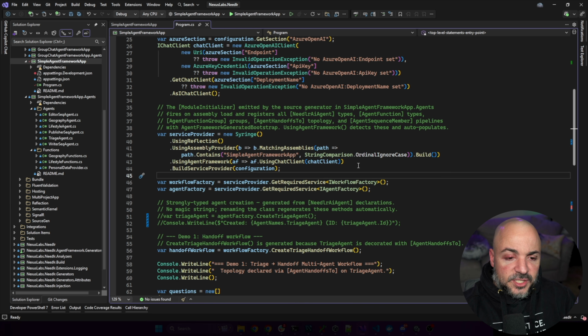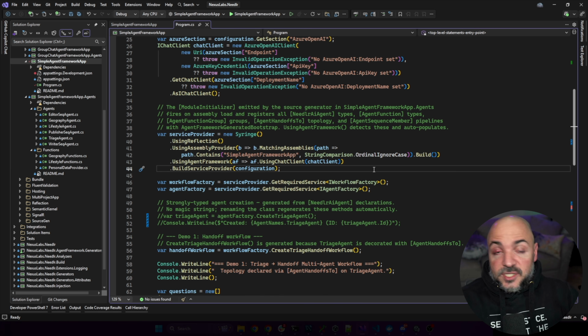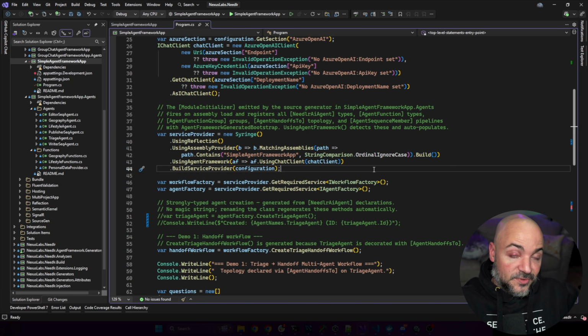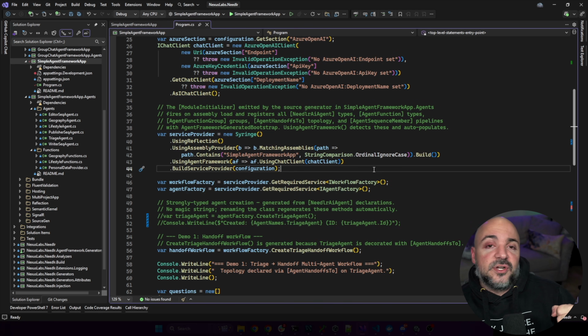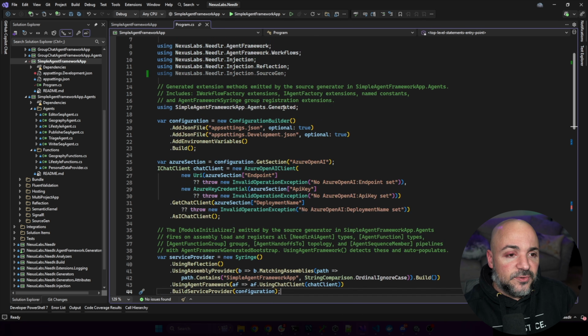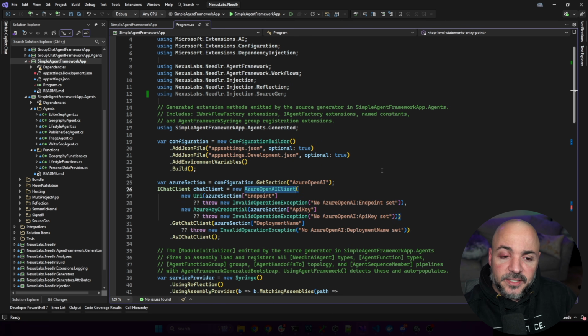Now I want to explain a little bit about what I was building in Needlr specifically for Microsoft Agent Framework, and of course, what you can do with Microsoft Agent Framework. If you're familiar with Semantic Kernel, and maybe if I take one step back, maybe you're not even familiar with Semantic Kernel, that's cool too. Semantic Kernel was a solution where you could have a little bit more layering on top of this really straightforward chat client.